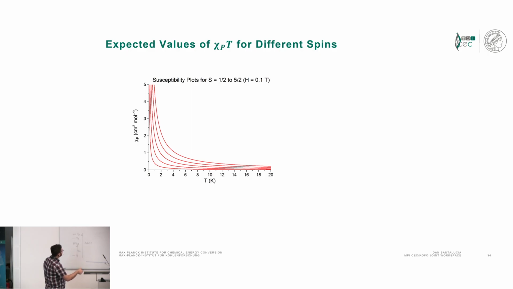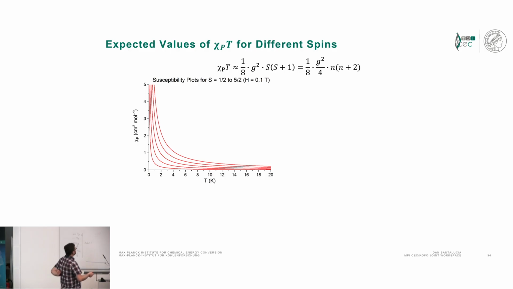So you see all these beautiful hyperbolas, okay? In cubic centimeters per mole versus temperature. But here's the problem. If I actually measure something in the lab and I see these hyperbolas, well, it's clear that the spin is increasing, but if I just have one sample, I don't, personally, maybe you do, have a good way to just look at a hyperbola and be like, oh yeah, that one is 3 halves, that one's 5 halves. If I just saw one of these, I wouldn't really know that, right?